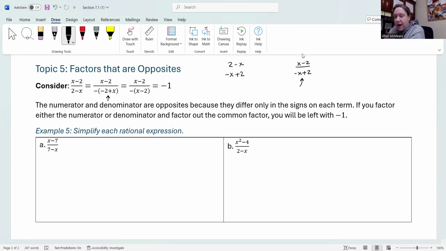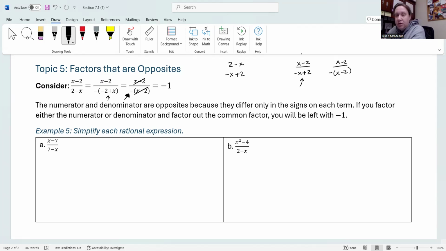Well, when we do that, that's going to give us x minus 2 over -1 times x minus 2. Now we're cooking. Now this is something where we can see the numerator and denominator clearly have a common factor. They have a common factor of x minus 2. So I know that x minus 2 and x minus 2, when we divide them, we just get 1. But you just have to remember we have this negative right here. This negative right here is going to make this simplify not to +1, but to -1.